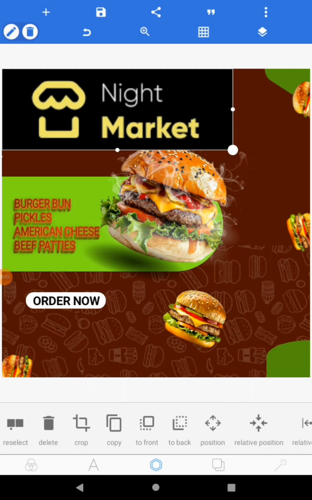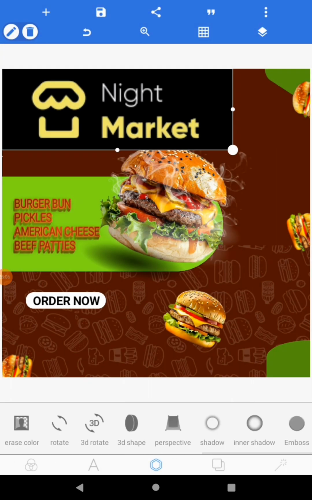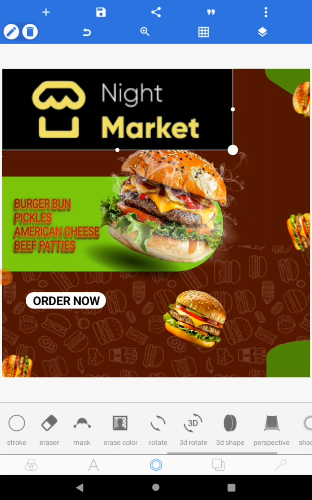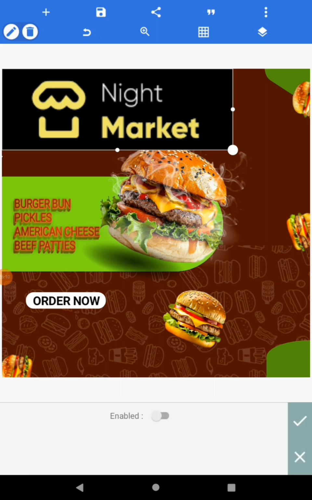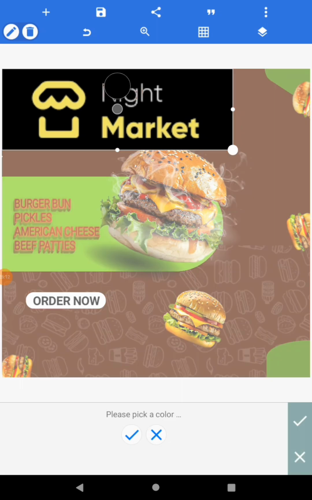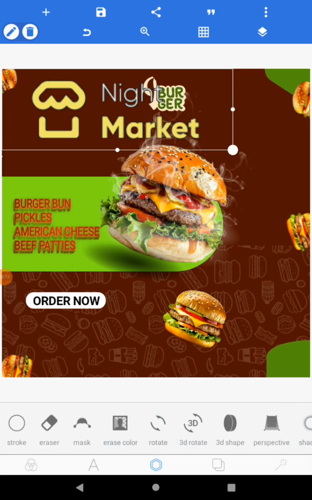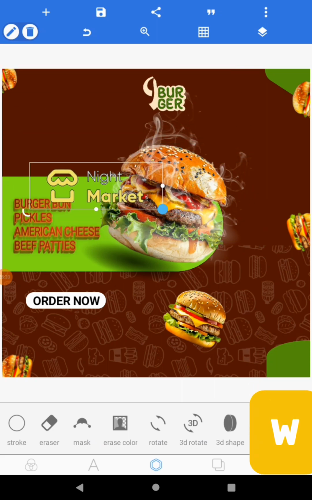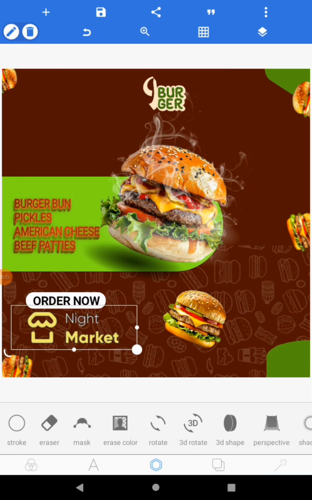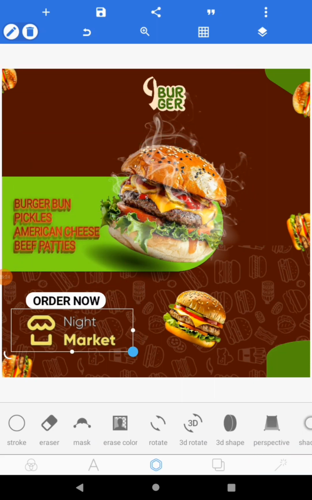Then I'm going to my color filter, the erase color, enable it, then I'll pick the black color and check it. See, it has removed the black color from it. So just come in to position it right at the bottom like this.